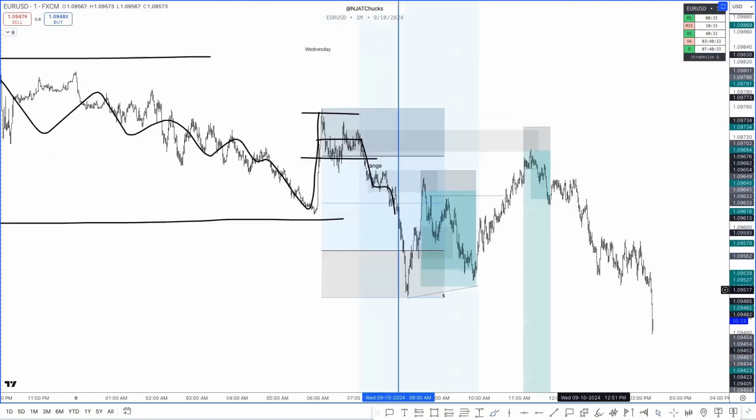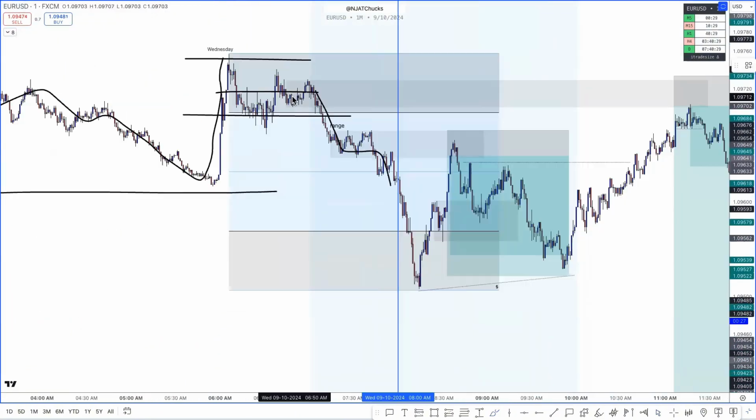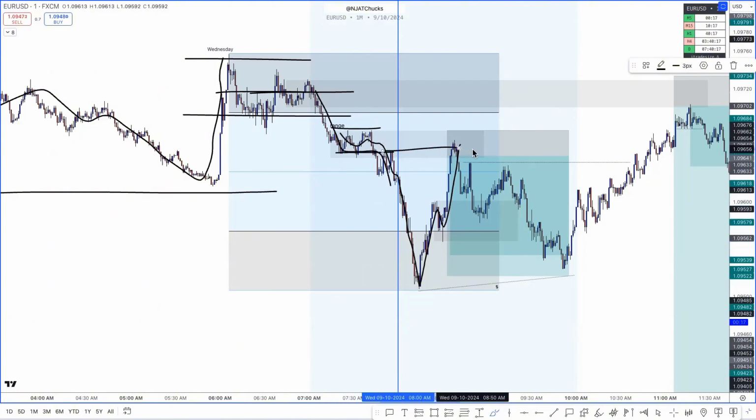So what can we see here? Lower time frame, price is creating ranges. We're moving away. We create a new low in the market and the market starts to pull back into higher prices. What do we have here? We have a range. We have a move above a previous high. We have a point of entry.